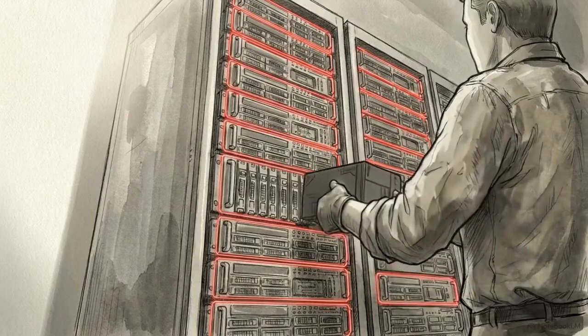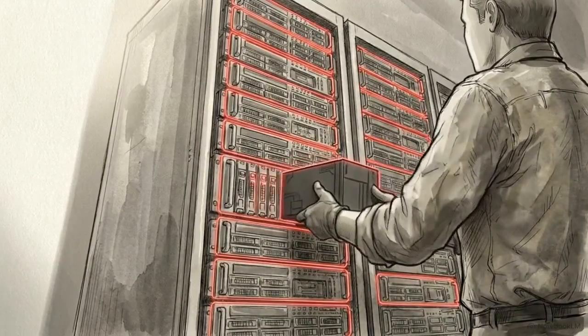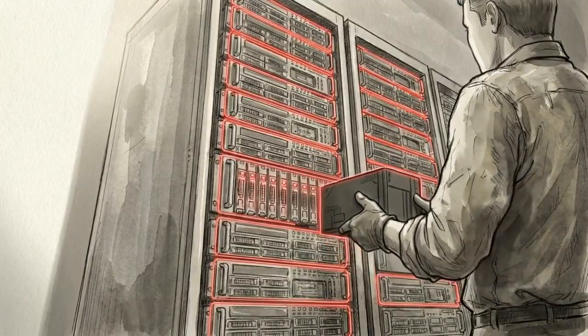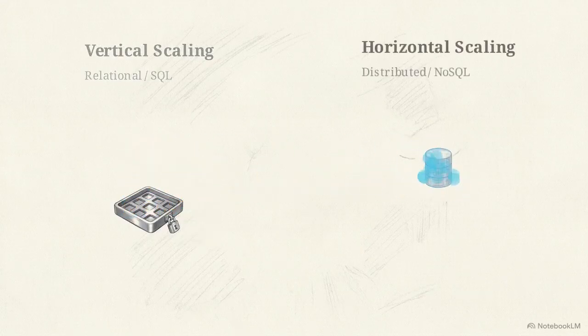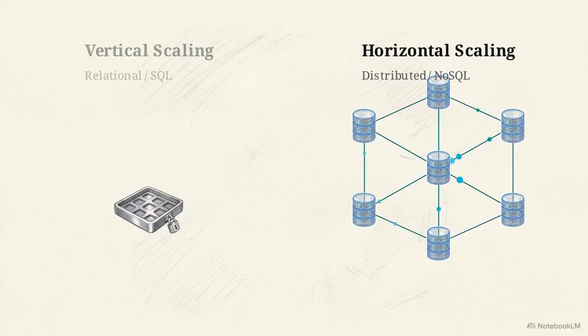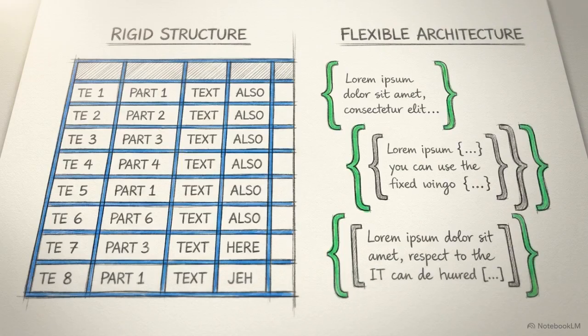The relational model, with perfect normalization and strict ACID guarantees, relies on a single vertically scaled server. But vertical scaling always hits a hardware ceiling. When data volume or velocity shatters single server limits, engineers deploy NoSQL architectures. This model is built specifically to scale horizontally across thousands of individual nodes. Horizontal scaling requires abandoning strict consistency. Instead of ACID properties, NoSQL relies on the BASE model: basically available, soft state, eventually consistent. The rigid tabular normalization is discarded.